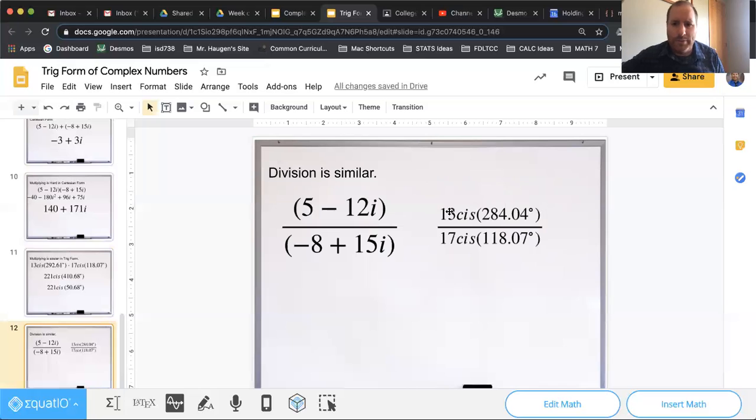Again, I typed the wrong thing in here, but I'll update that there. I'm not going to take more time with this video, but division is similar. Here, when we're dividing, we would divide the two numbers and subtract top angle minus bottom angle, and that will give you the angle. You don't have to go through using conjugates, things like that. You just divide these two numbers, subtract these two, and there you go. You have it in trig form, and it's all done very, very quickly. And I'll put that up here too, so you guys will be able to see that in the notes when you jump down through there.